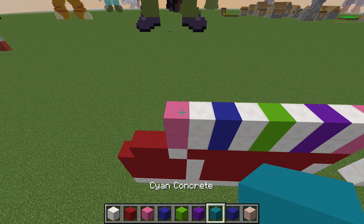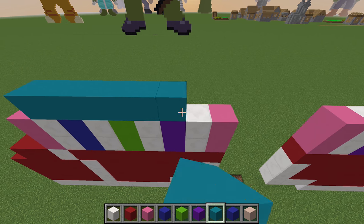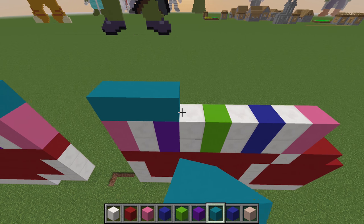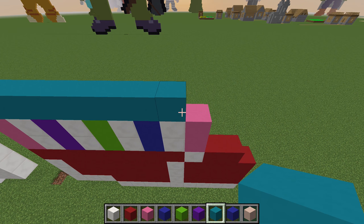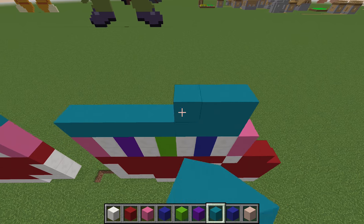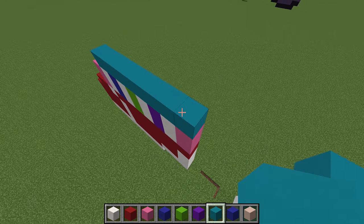I'm going to grab the lighter blue, start one block in, go blue all the way across the top. Same on the other side — soft and one short on the end. Line on top, start on the outside, take the blue in, and go one extra in the way. Same on the other side.